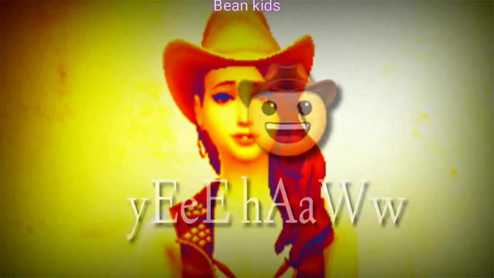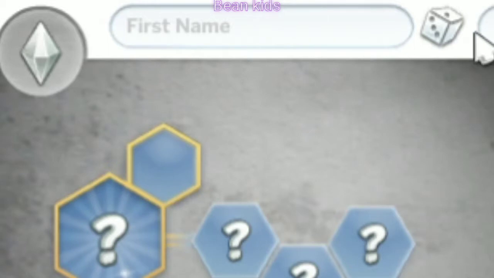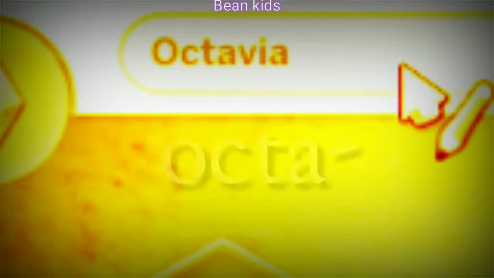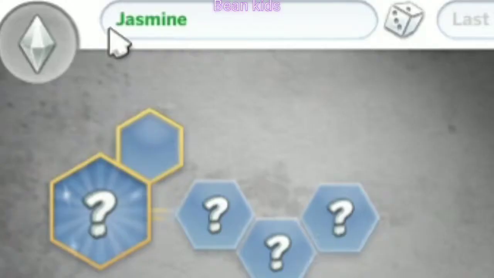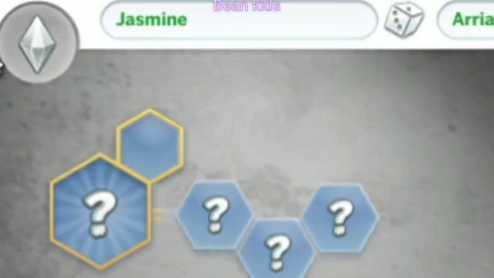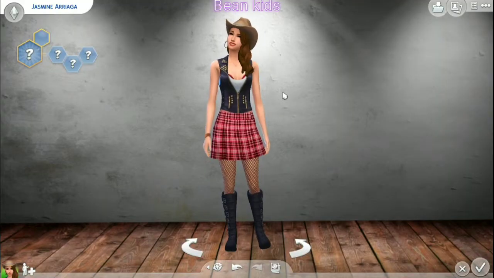Yeehaw, Sim. I'm just gonna randomize her name first. Sharon. I already had that for my other Sim. Let's do Octavi. I can't even pronounce that, so let's skip that. Jasmine, yeah, cute. And then... Ariaga? Yeah, I can. I just am doing great today.